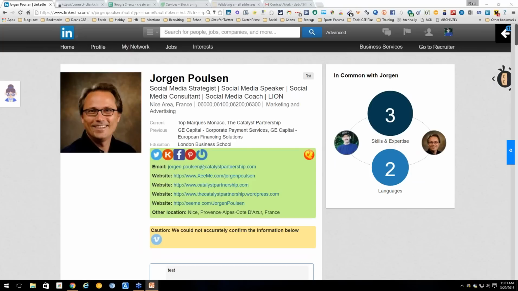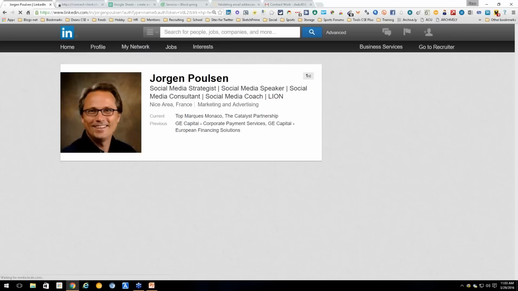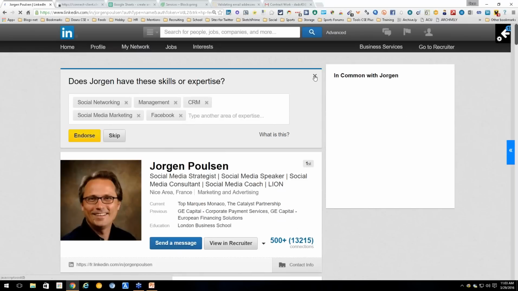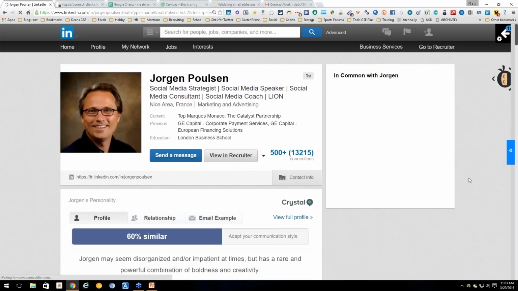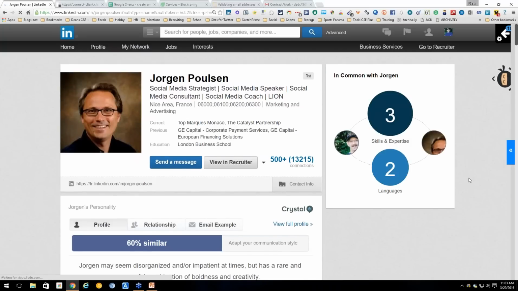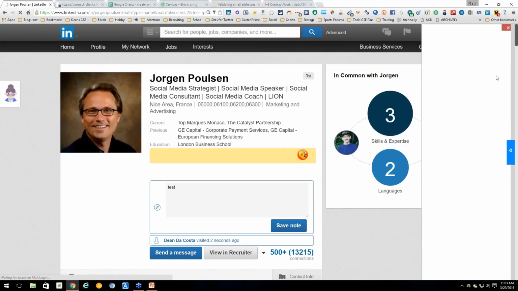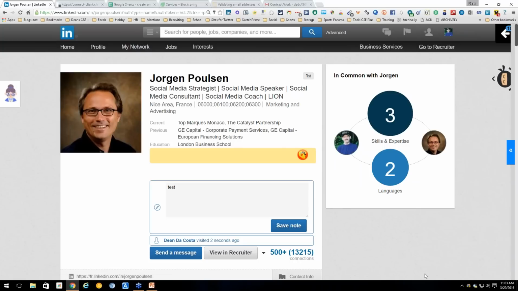So the first two tools I'm going to show, you may already know about, you may not, but I am basically trying to answer the question about ConnectFire. We all know it got bought. We all got the little email that John Jensen sent out yesterday, basically saying it's going to be around for a while, but it may be reduced in its functionality. So I'm going to help you guys out and show you a couple of tools that may solve that problem for you. I am in LinkedIn, and I am on Jorgen Poulsen's profile.